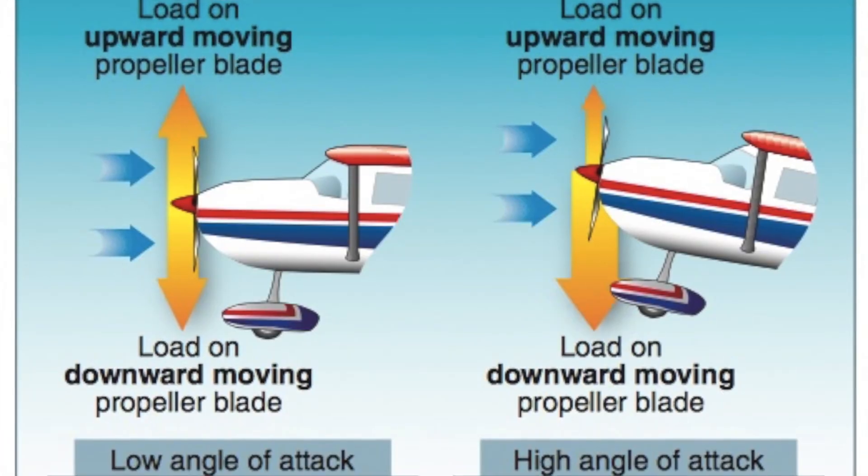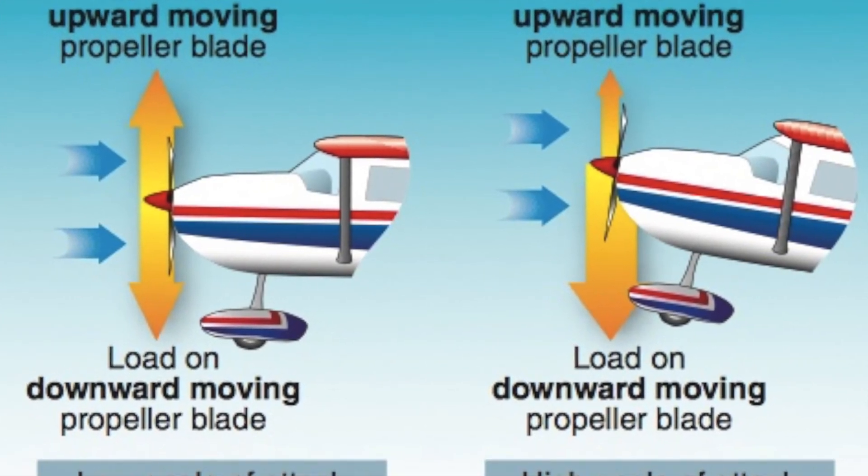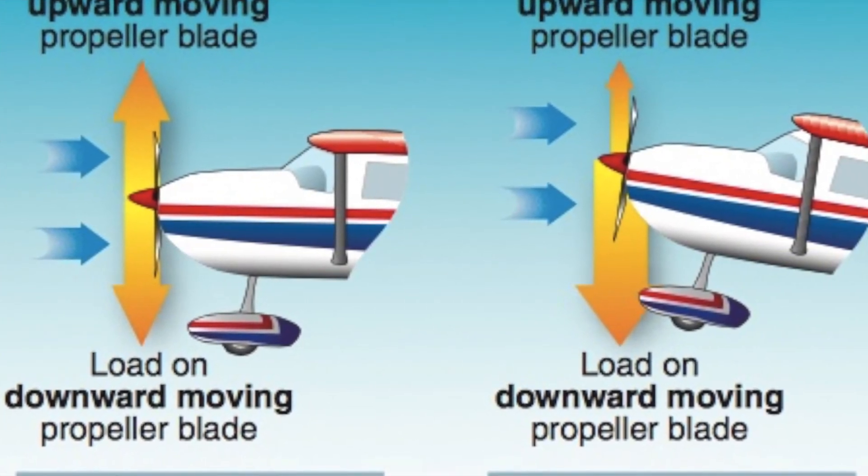The airplane will now pull to one side in the yaw axis while simultaneously pitching down due to differential drag loading of the blades moving upward and downward on opposite sides of the centerline. P-factor will vary when performing maneuvers, changing airspeeds, or even flying through turbulence. Trim will be required, and the airplane will need to be retrimmed each time airspeed is changed. It also contributes adversely to the torque roll problem by yawing the aircraft in the same direction as the roll, further hurting the pilot's chances of retaining control.